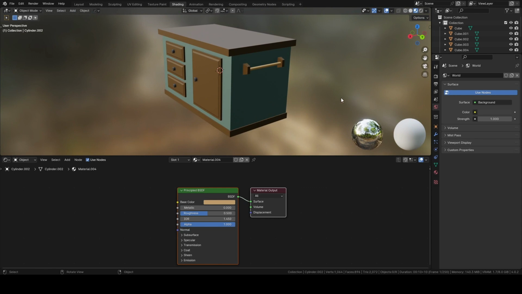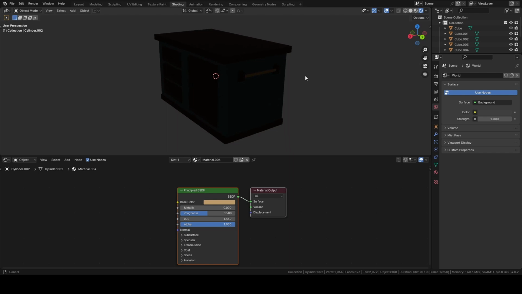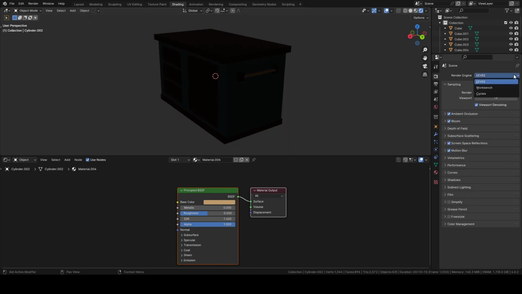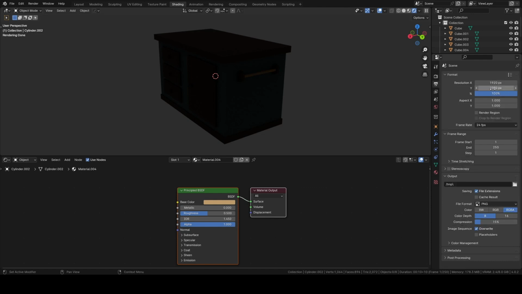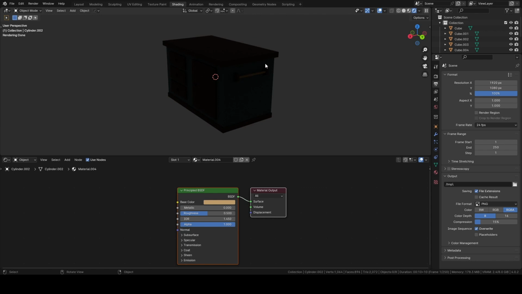If you want to get into some lights and stuff, go over into your shading. Obviously, it's going to be really dark right now. Go up to here, use Cycles, CPU compute. Noise is fine. Drop your viewport down to like 150. Usually do 1024. And then for your output, if you want to change the resolution when you actually have it set up. For the sake of this, first things first, get ourselves a plane.